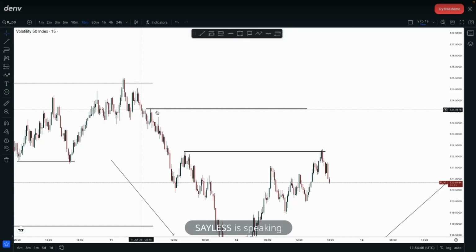Remember, I keep saying that the asset class you are trading should determine your behavior as a technical analyst. So if you are trading crypto, study the behavior of crypto in general. You cannot use the same idea of crypto to trade forex, and you cannot use the same idea of forex pairs to trade synthetic, because they have different characteristics. Like here, there is no fundamental, there is no sentimental, so it's purely technical, right?